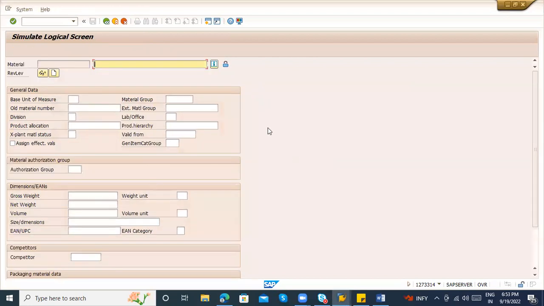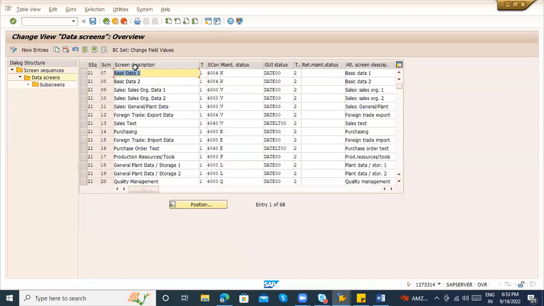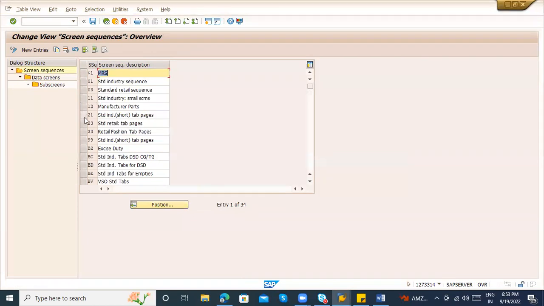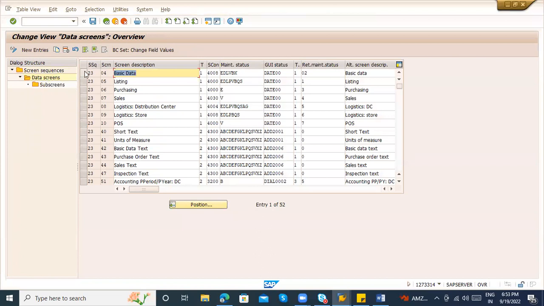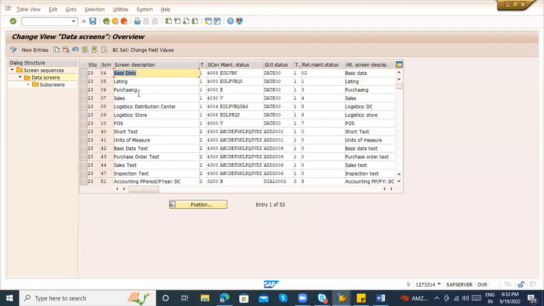Why is it not matching? Let's see 23. What is 23? This is not basic data. This is only basic data. Sometimes in case they are using 23, I can see only basic data and listing, purchasing, sales.